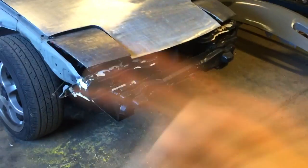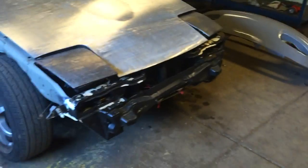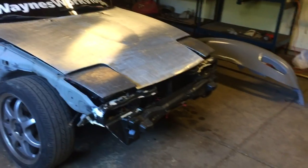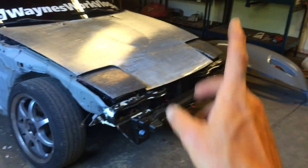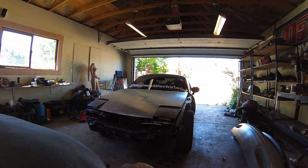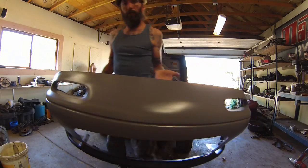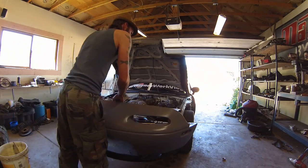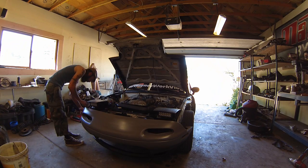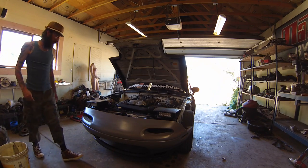I got the bumper off, got the new one finished and painted, and letting it cure right now. I kind of like the way it looks actually — it's pretty Mad Max, almost looks like an AE86. Once that's drying, we'll put it back on and go from there. Pretty sure it's dry by now, so I'm going to pop the hood and get this thing popped back on. Hopefully it doesn't hit my fat-ass rims — otherwise I'm going to have to cut some more of it off.